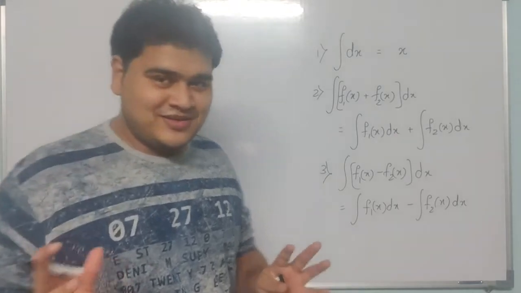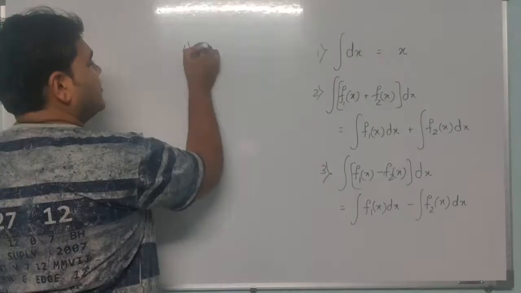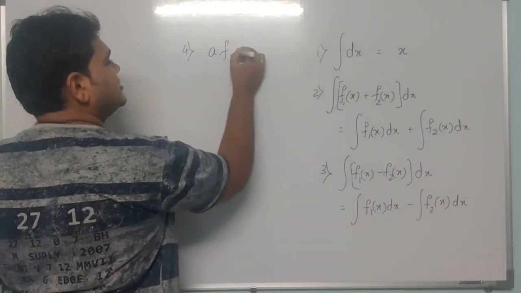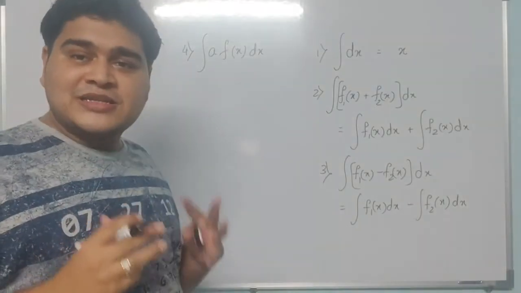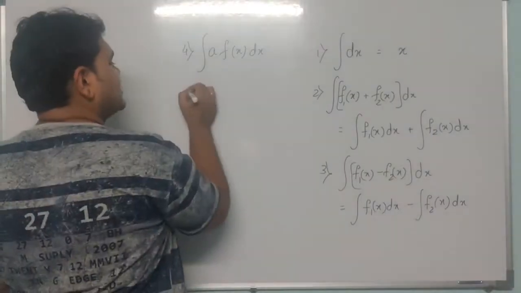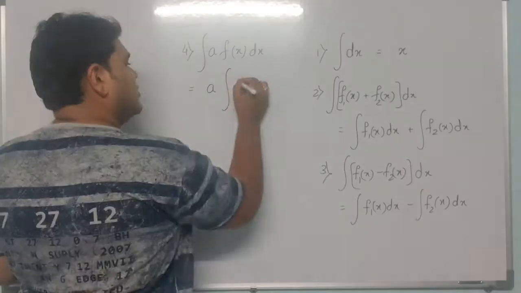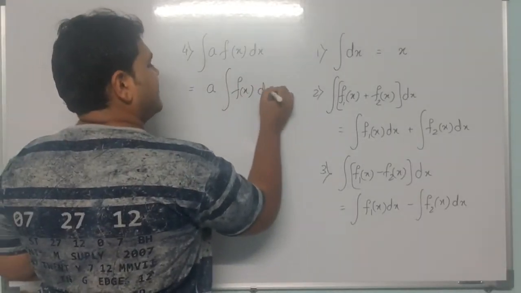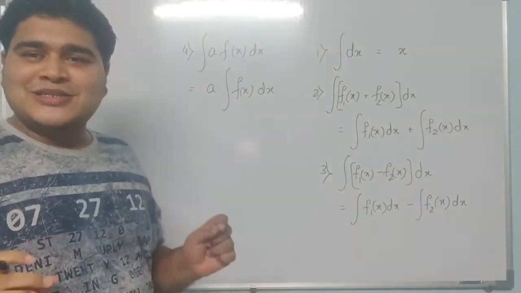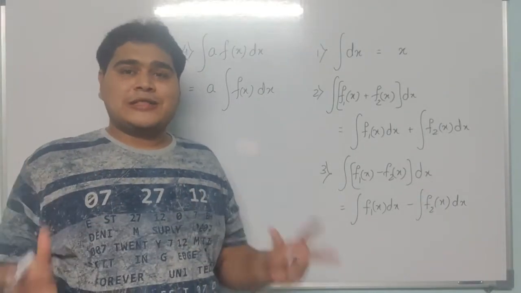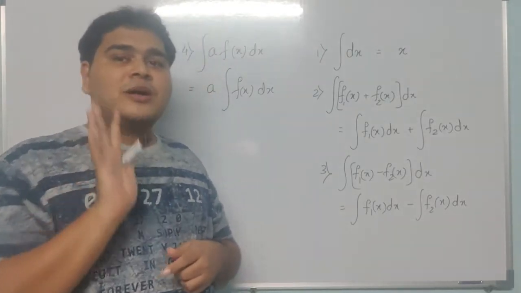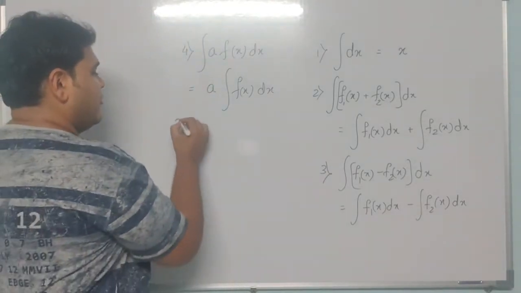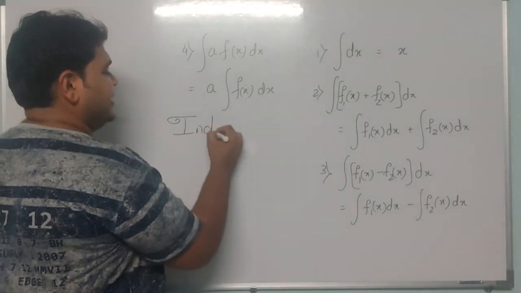It's quite simple, correct? Then you have, what if there is a constant with f of x dx? Okay, so if there is a constant involved, you take the constant outside and then you apply integration for f of x dx. The constant is not going to hamper your calculation. Same way in derivative also. But now comes the important part for indefinite integration.